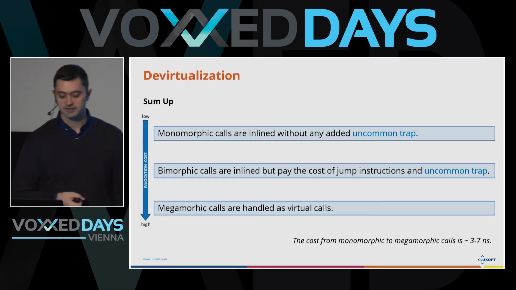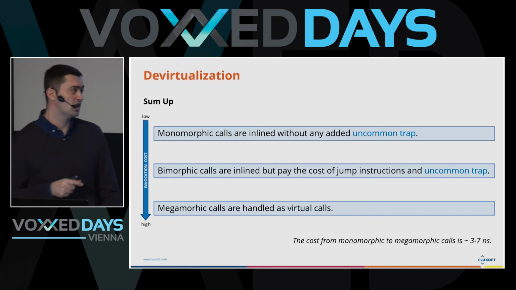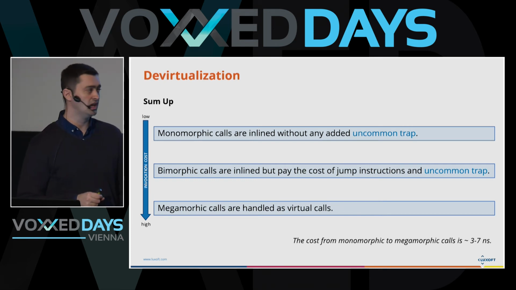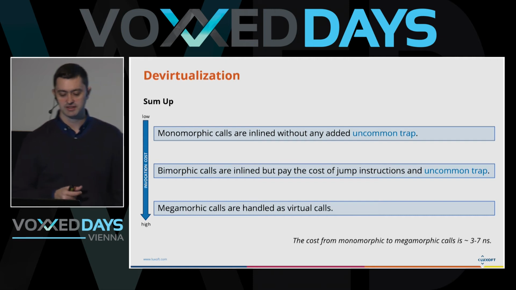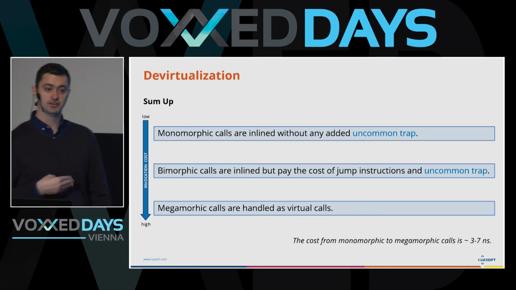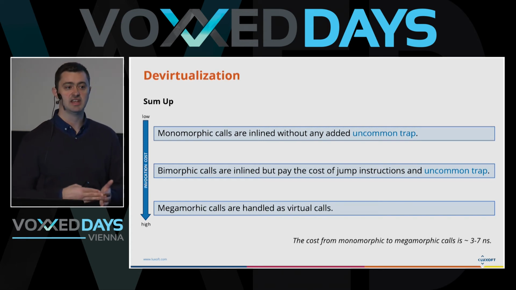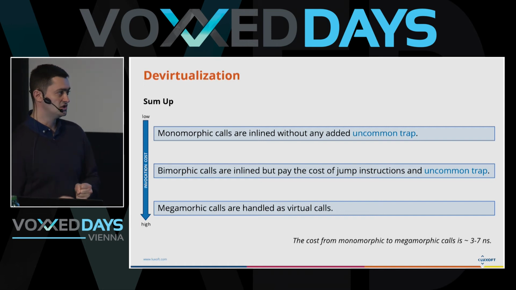In reality, what's the cost from, for example, a monomorphic to a megamorphic call? It's around several nanoseconds. During my test I spotted it as being around 3-5 nanoseconds. So anyway, it's very performant in any case, but you should keep in mind that once you reach the third, the fourth and the sixth implementation, it becomes more costly because it has to resolve the virtual calls during the runtime, upon each method call.